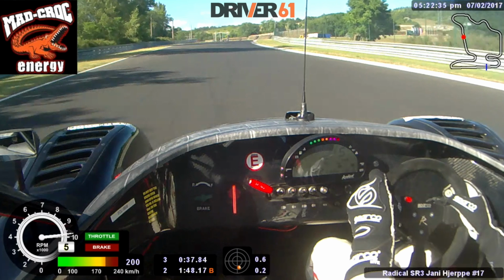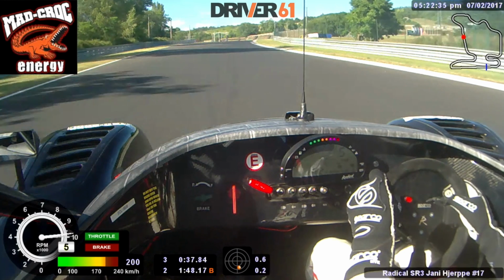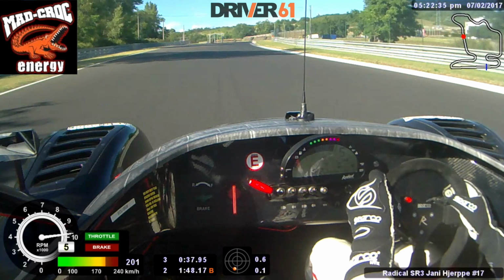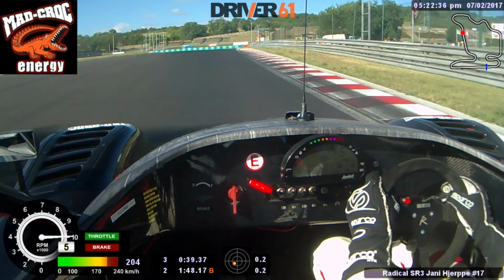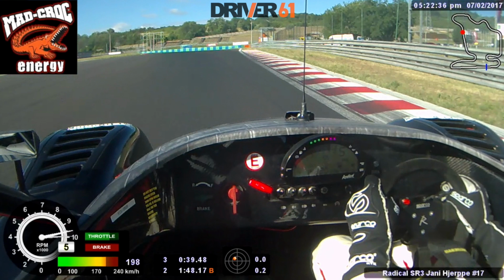Now, the thing to do on the approach is to be quite a long way over to the left, because the circuit kinks to the right just a little bit on the approach. So what we want to do is bring the car around the outside and then across the track so we get the platform of the car as flat as possible, so that when we are braking, just about now in the Radical, which is super late, the steering wheel is straight, we're heading in a straight line, so the car's platform is flat and we can brake in the shortest distance possible.